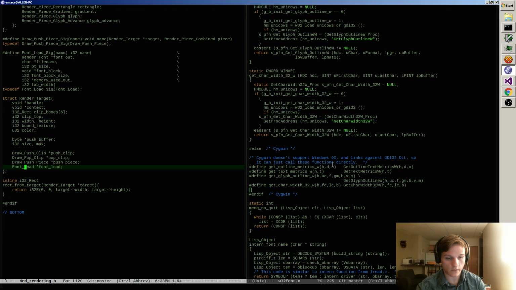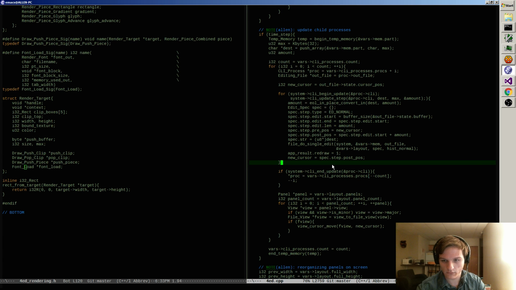Of course the thing is if I do that, I can't ever use FreeType unless I still have a font load function that just takes in the data from a file.